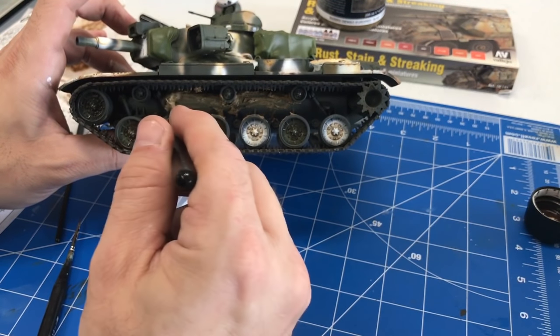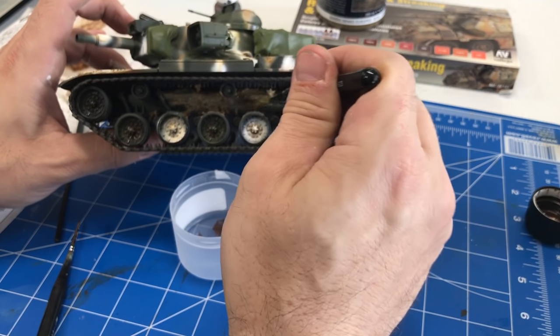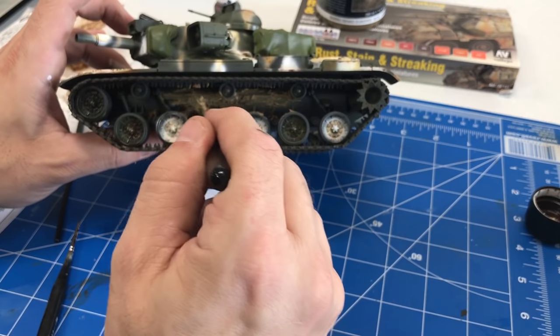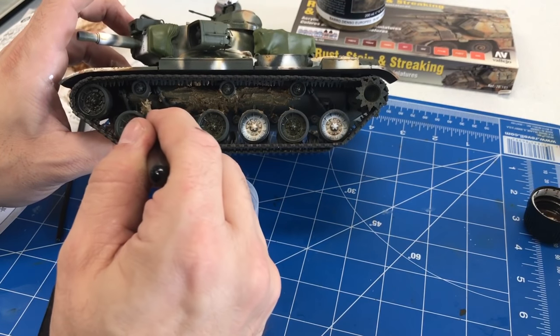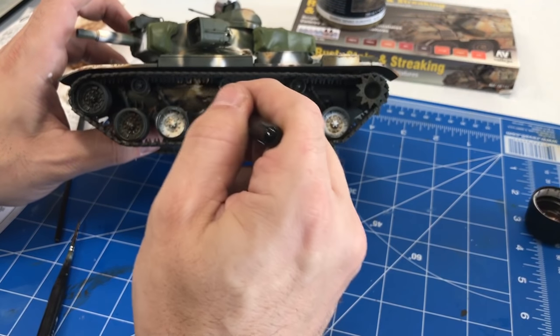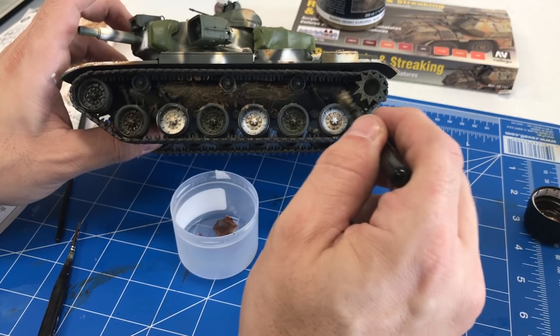And now I'm putting it on kind of thick right here, but I'm going to gradually blend it until we get a nice real small smooth area. I'll clean off any of the tops of those teeth if we don't like the way it looks in there, but it's kind of hard with the camera in the way too to get up inside there.